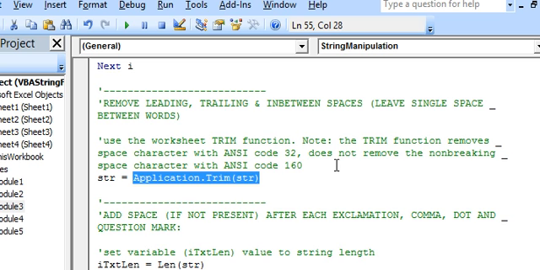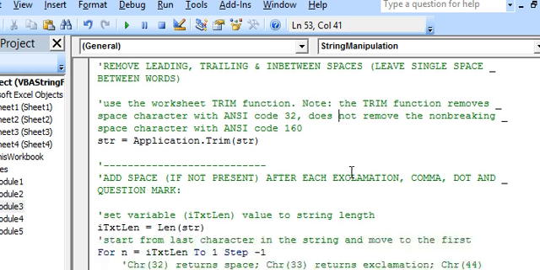It deletes the leading blank spaces, trailing blank spaces, and the multiple blank spaces between each word and leaves only a single space. And you may note that a blank space is represented by CHR32, the ANSI code 32, and the trim function removes only this blank space.